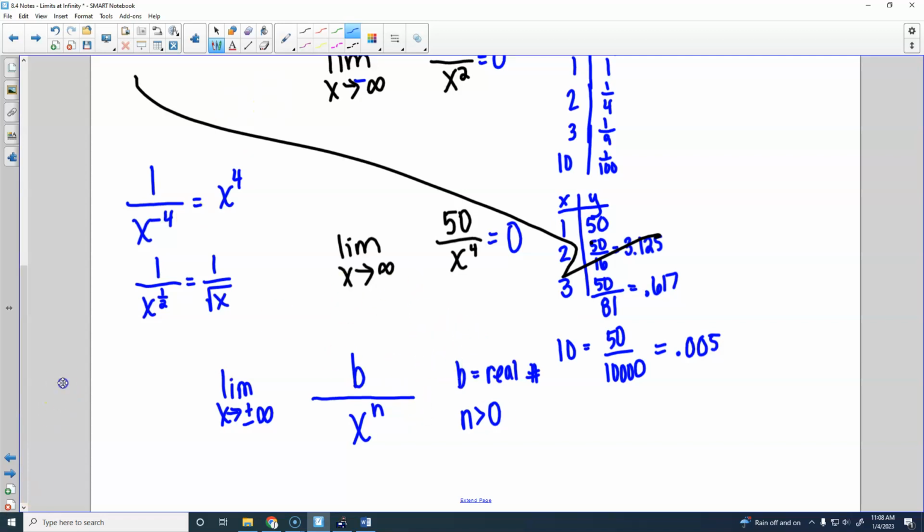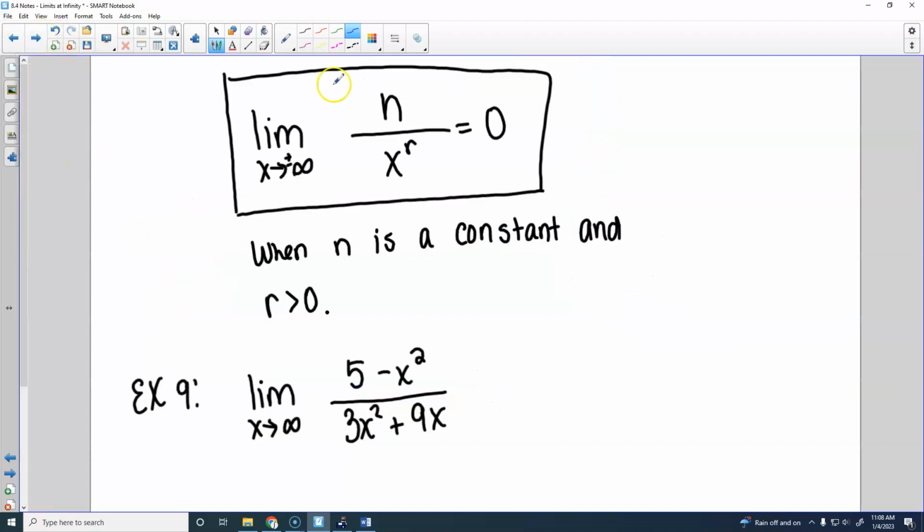Okay, so I think I've summarized this probably with some different variables on the next slide. So our conclusion here is that the limit as x approaches positive or negative infinity, it doesn't matter, of a number, some sort of constant, a real number, over x to the r power is going to equal 0. So if the top of your fraction is a number and the bottom has a variable raised to a positive power, then for really, really big numbers, the bottom of that fraction gets really big and you approach 0. Okay? This is the key to everything that we are going to do. You may be getting worried and think that homework is going to take forever.